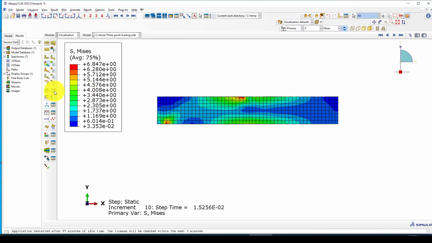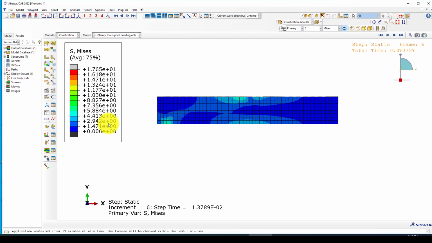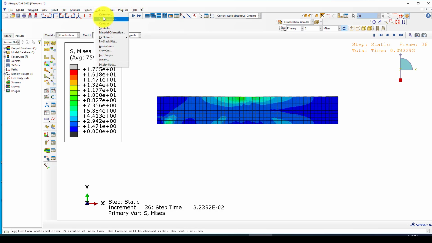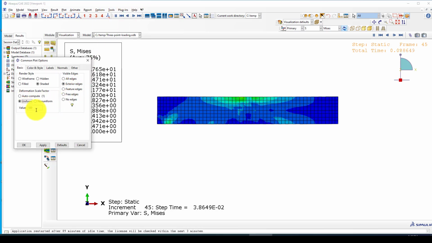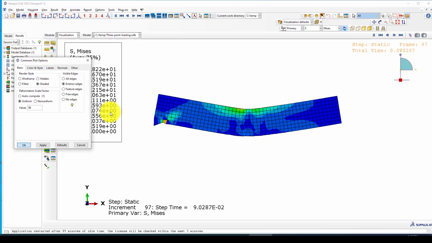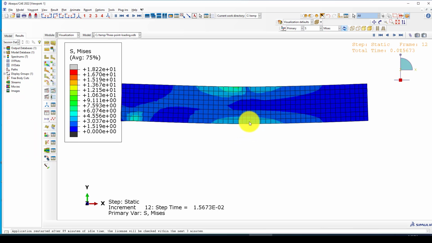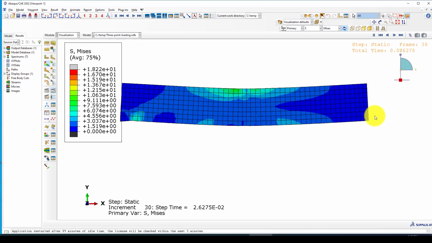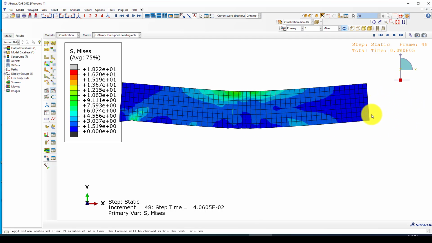Now let's see how the load impacts the beam, and I want to scale it a little larger, 50 times. And now we can see exactly, first it will begin here because this is roller support.